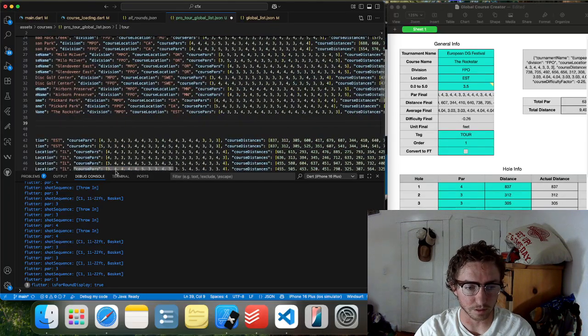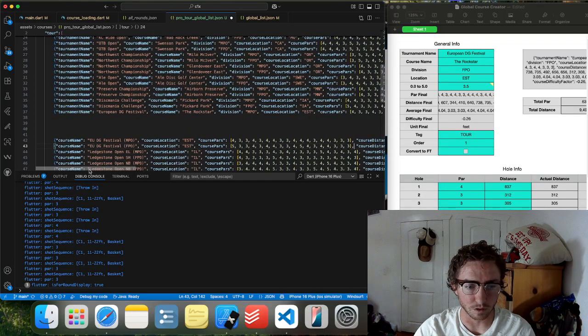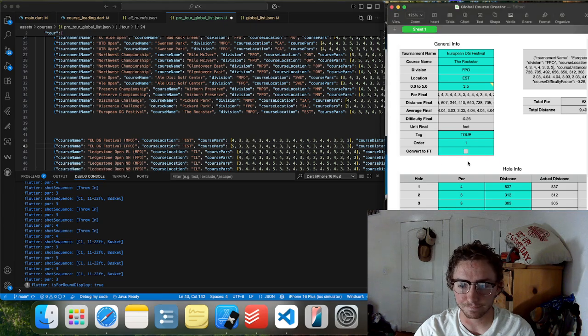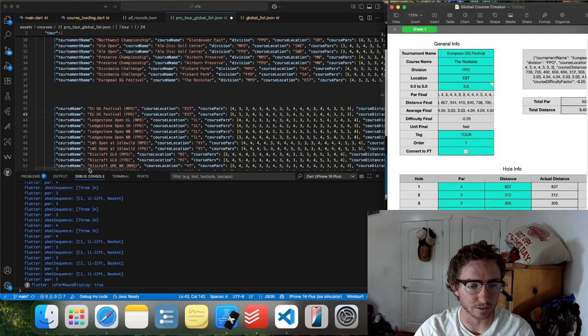I do think they actually played, and I gave not as much of a decrease to rating as I had previously, but I think it is one of the more similar layouts at this tournament in terms of the MPO versus the FPO course.